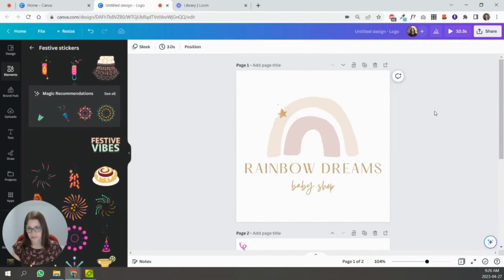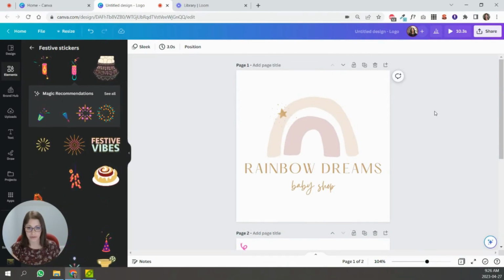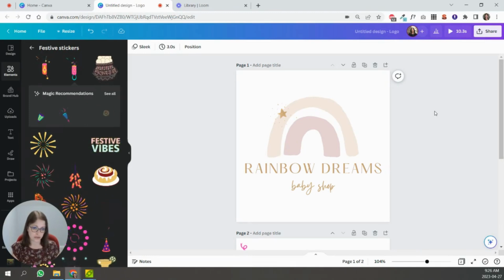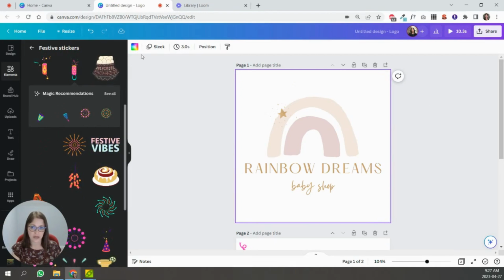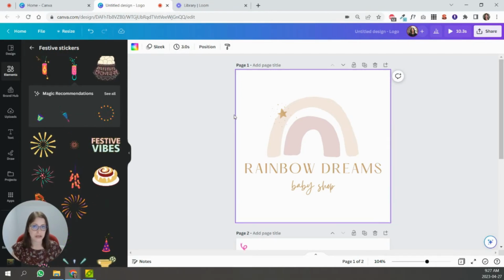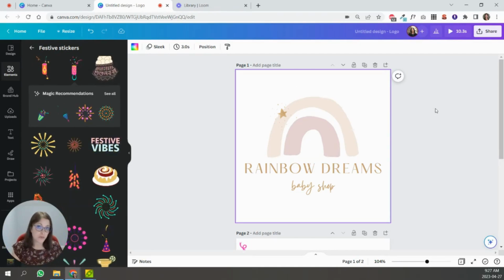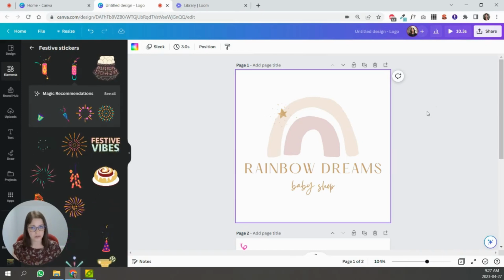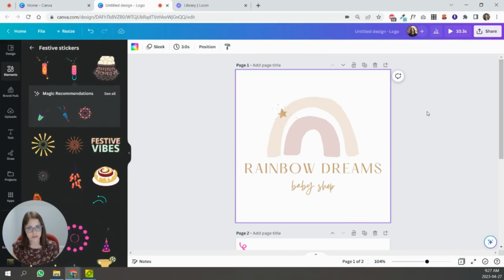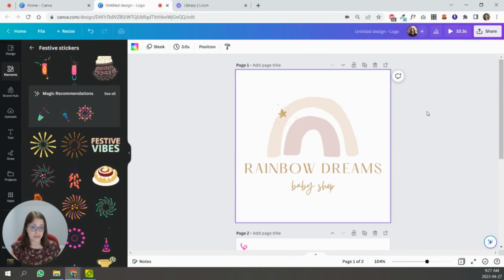So the next type of GIF that I'm going to show you is if you want a transparent background. So this first style that we just created is going to have a white background, or if I kept that pink background that it had originally, it was going to download with that background. So the entire square is going to be white. If you wanted to create something that has a transparent background because you want to use it as a sticker, like on Instagram stories, you just want to create branded stickers for your business.